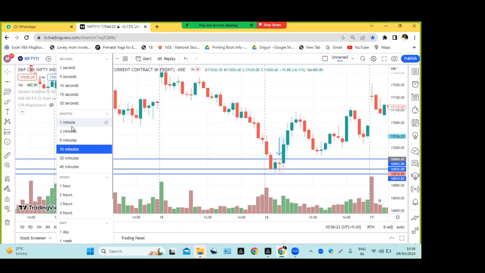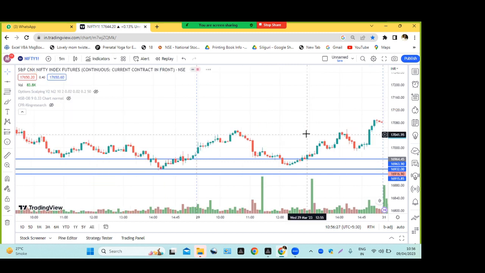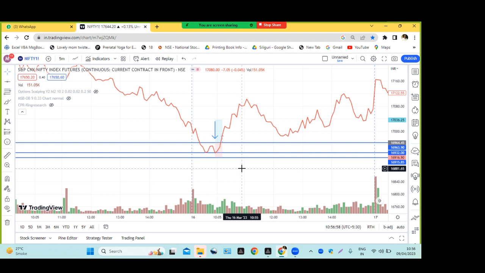See, we were at the 14th or 15th, somewhere here. Now you see carefully. I am converting into a line chart, see carefully. What do you understand by this? This is a W, and there is a breakout of this W. So if you see a W, just go. See, the market has traveled. So you have to see with different angles.